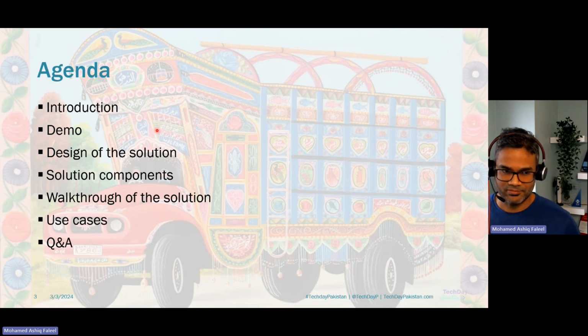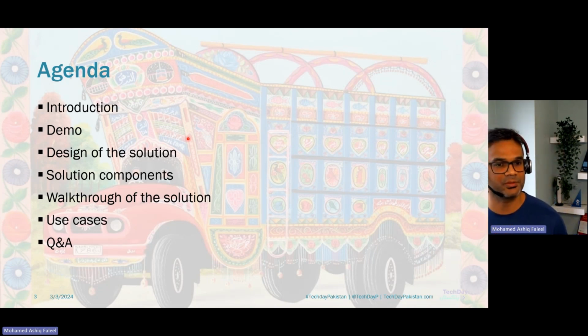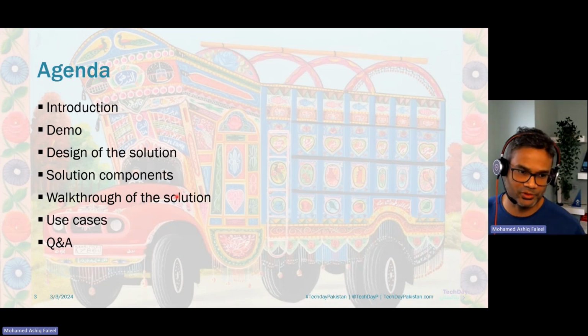Then I will show you how the solution has been built and what the different solution components are, the different offerings within Power Platform like Power Automate or Azure. Then I'll give you a short walkthrough of the app and also the different services which I've used.